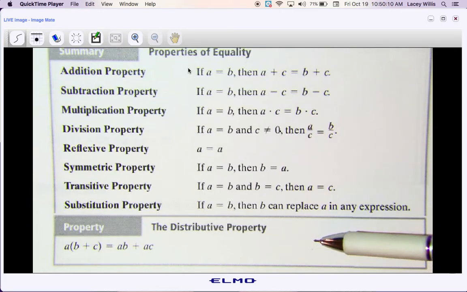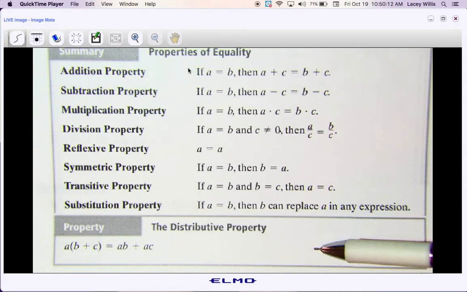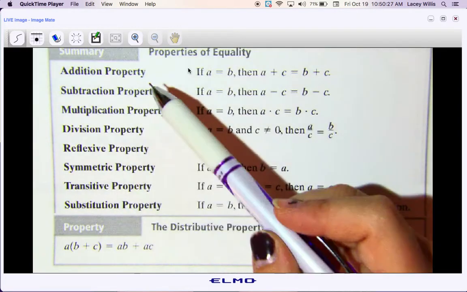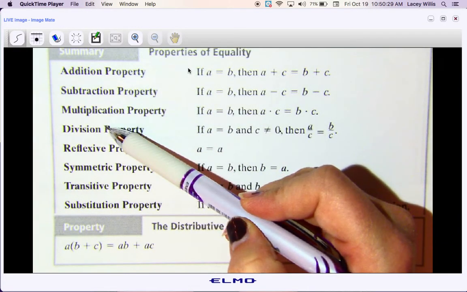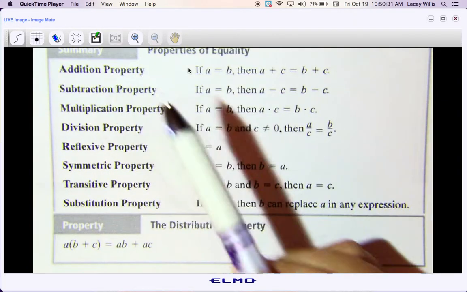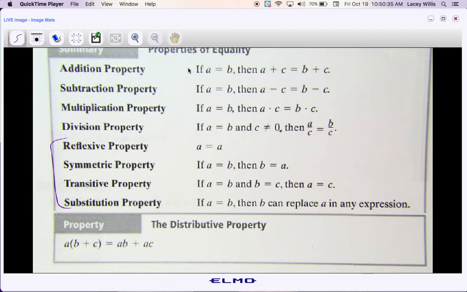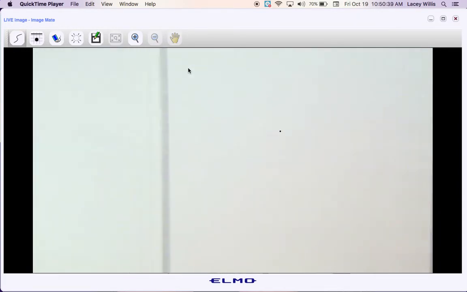That's why I gave you that chart to put the rules in your own words, because this looks confusing, right? This will be provided to you on a test, anything that's in a box, but instead of using that, I would use the chart that I gave you that's written in your own words, okay? So I'm not going to go over addition, subtraction, multiplication, division, because I think you know what those mean. These are the ones I really want you to understand today. So those are the ones I wrote on the board, and I'm going to write it here as well.